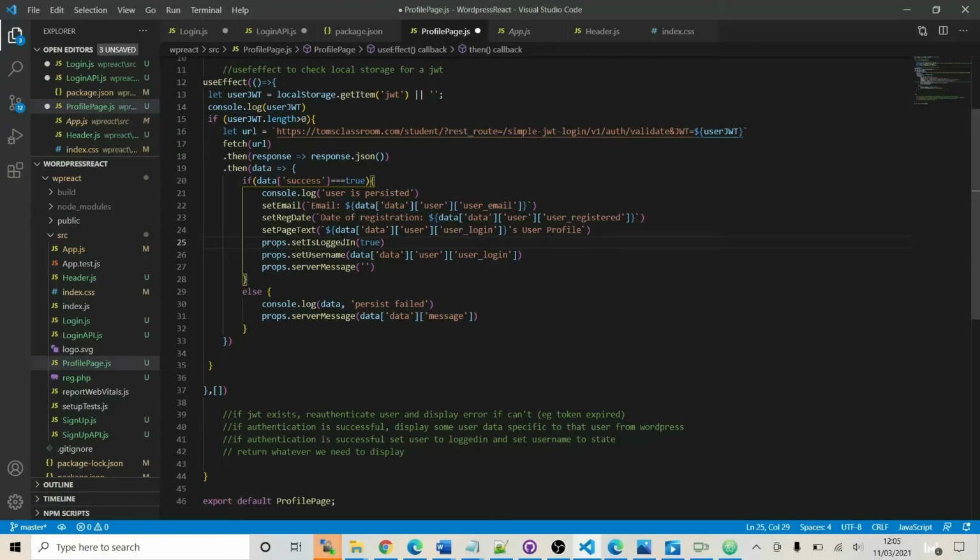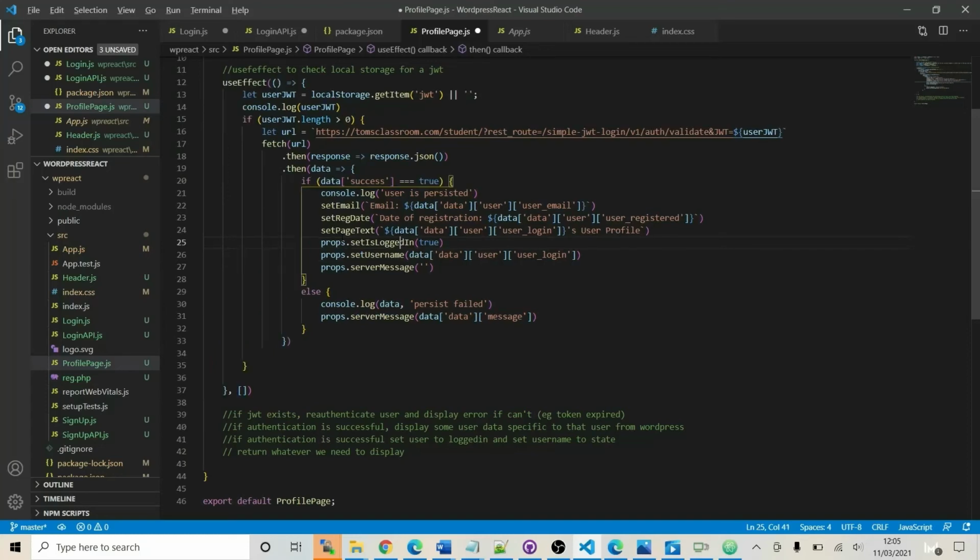I mean, who knows, in the meantime they might have signed out, so you wouldn't want to keep them persisting after that point. So we're just going to leave that one empty. So anytime that the profile page renders, then we will see if the user should or should not be persisted. Let's just format the code a little bit.